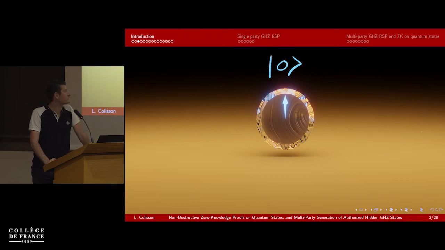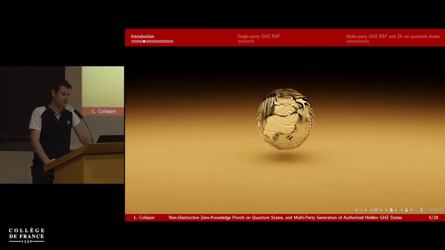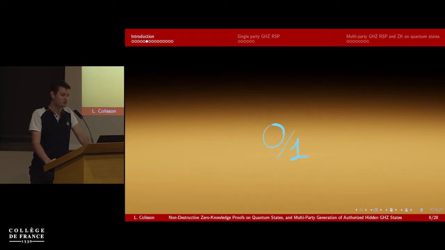I guess you all know that you can describe some qubits using this ket notation. So a qubit can be up, down, or in any state. But at the end, when you're a user using some kind of qubit, you will just receive a qubit, and you have no way to describe that qubit. Your only option to learn information about that qubit is to measure it. And when you measure that qubit, you will destroy your qubit and learn one bit of information in that case.